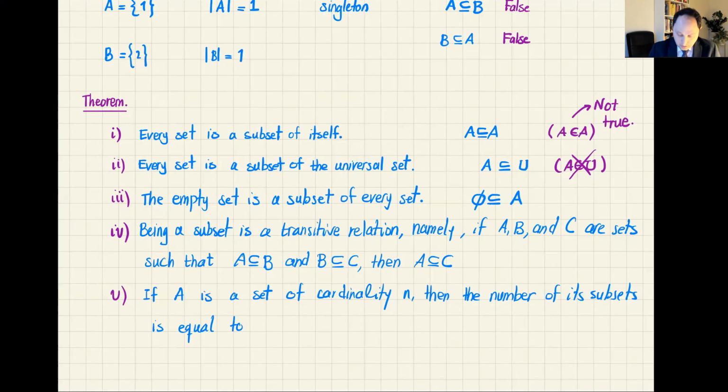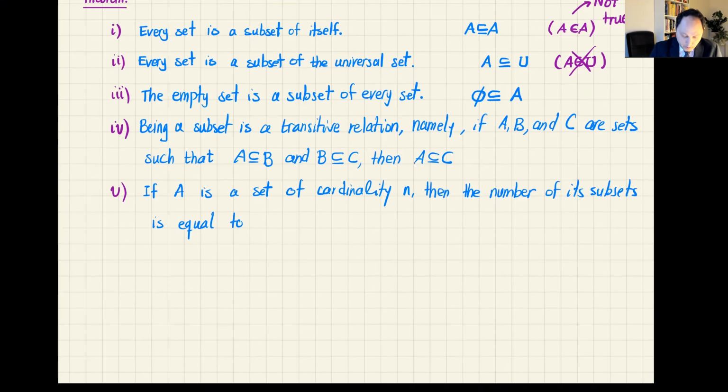Isn't it an exclamation mark? N factorial? No, it's not that. But we will come back to this later. I just want to talk about this here because I want you to know this information, but it will come a little bit later in this chapter. When I am talking about subsets, it's better to have them in one place. So we can talk about the proof of all of them except probably the last one. Okay, so let us think why they are true.